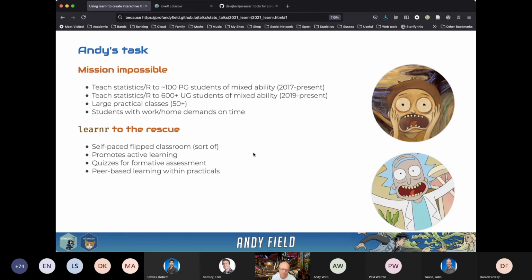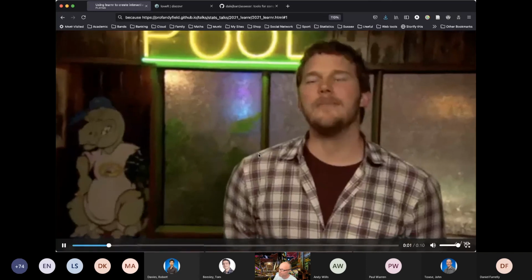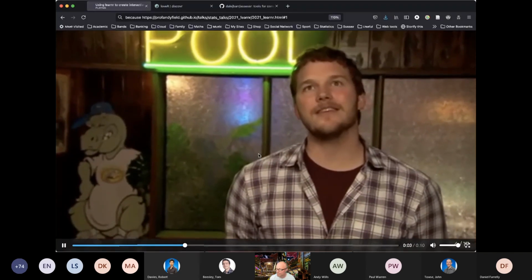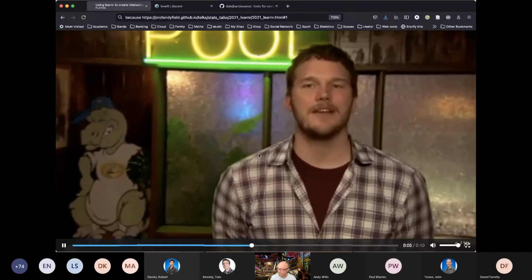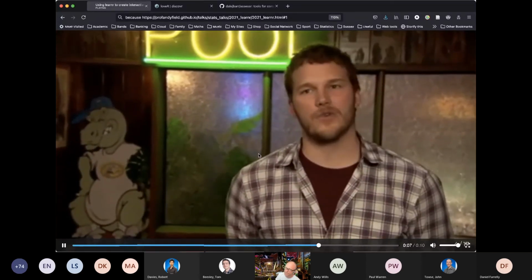It will be good because you can introduce code exercises and things, so you'll get some active learning. You can embed quizzes in that are not assessed. I mean, you can assess them if you're technologically more capable than I am. And when we do have practical classes, we can get people working in groups and get some peer-assisted learning going on. So that was the idea. Seemed like it would all be fine. I'm going to say that there is at least a chance that I didn't think this through completely.